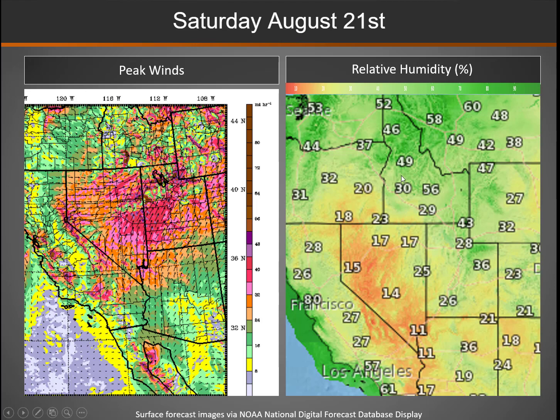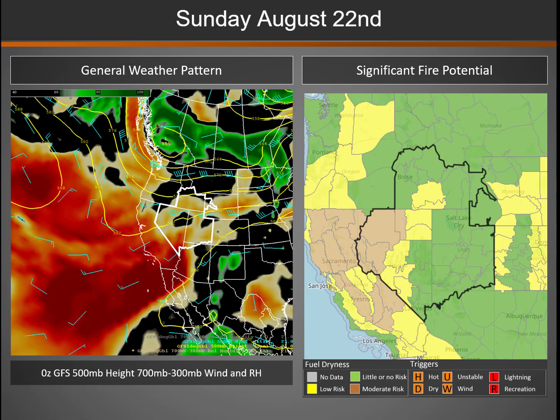And that's because those humidities in Idaho and Utah 25, 35, even close to 50%. But in that drier pocket in the west, humidity in the teens, you can see those stronger winds in the orange and purple shades, 30 to 40 miles per hour. And those winds will extend further south and eastwards into Utah, except fuel's still too moist and humidity too high further east. Now for Sunday, we see drier air pushing in, still moderate southwest breezes.